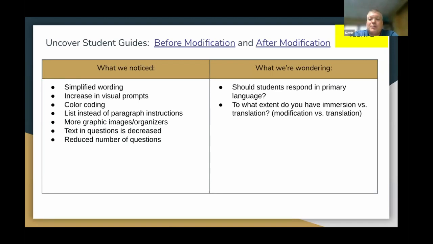Question: should students respond in primary language? That is up to you. I have a Spanish speaking student, and we use Pear Deck, which is a wonderful slide presentation tool with which students can share answers and things. And he almost always replies in Spanish. And when I get to his answer, I cut it and I paste it into Google Translate, and we share it that way to the class, and it works fantastically.